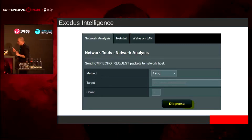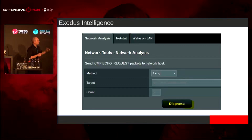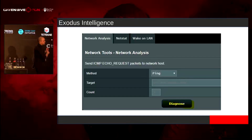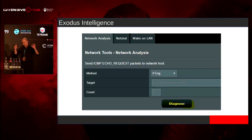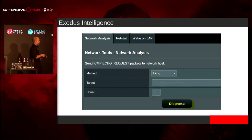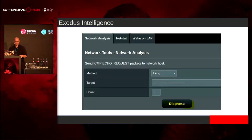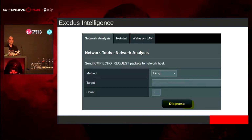It also does filter out the http://, but inside the ASUS router, wget doesn't require a URI handler. So you can do wget space 192.168 blah blah blah, and you can get code execution from this. What I did was %0A, then cd tmp %0A, then wget blah blah blah %0A, and at the very end it just executed. So you can use this to get debugging capabilities.